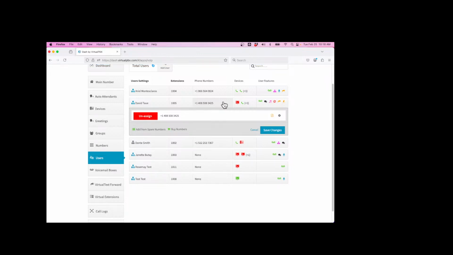Users can have their own phone numbers. Use that support page link and do a search for adding a phone number or DID phone numbers. You would do so either under add spare numbers or buy numbers. Phone numbers on users are available 24/7. They have no hours of operation. They're never closed.